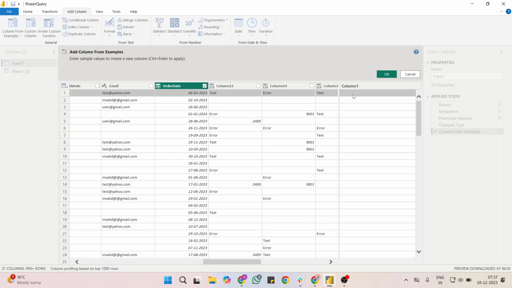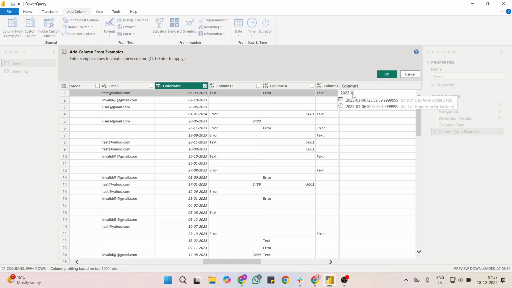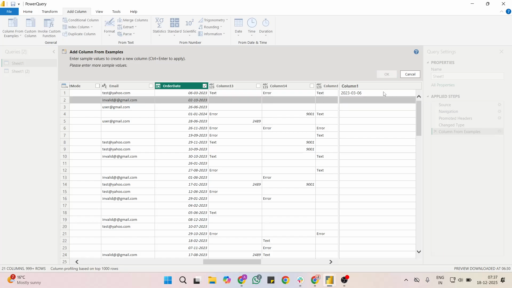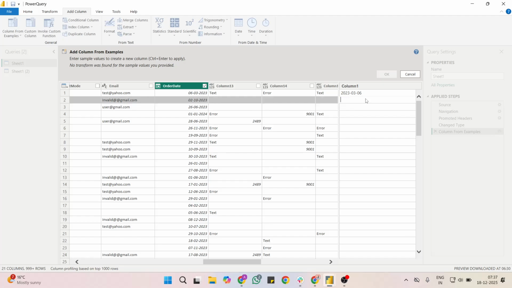First we'll go with this one. 2023, 03, 06. Enter. Next value also you need to give: 2023, 02, 10. Sorry, 2023, 10.